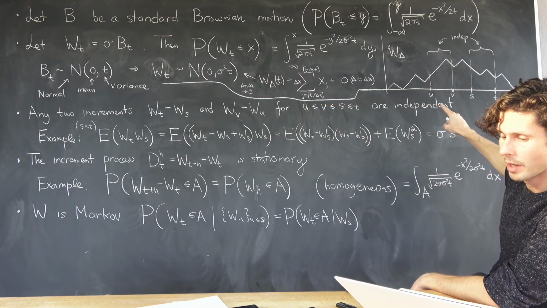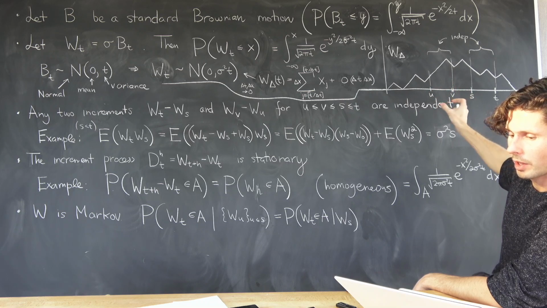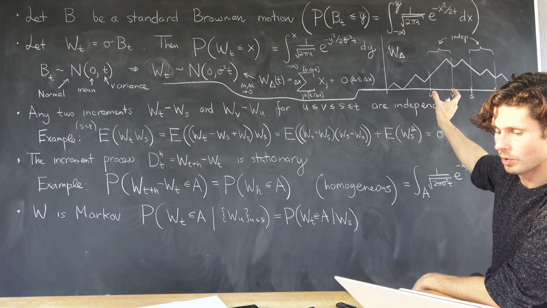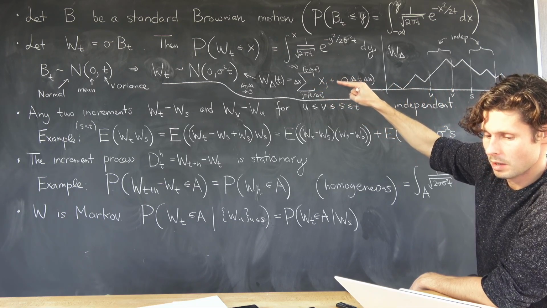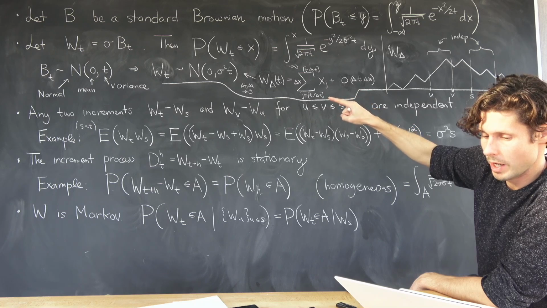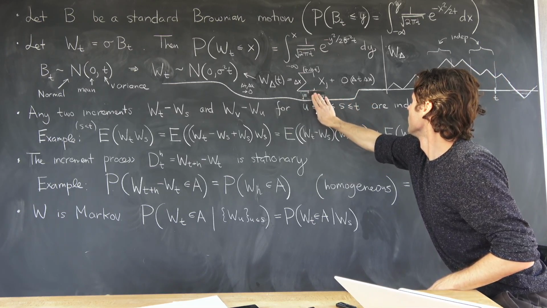That's what we've discovered. Now, why would the increments of W be independent? Well, if you just look at it, what's contained between these two numbers? What's contained between these two numbers is a sum of these X_j's from an index ranging from, oh, this is a mistake here, this should be 1.